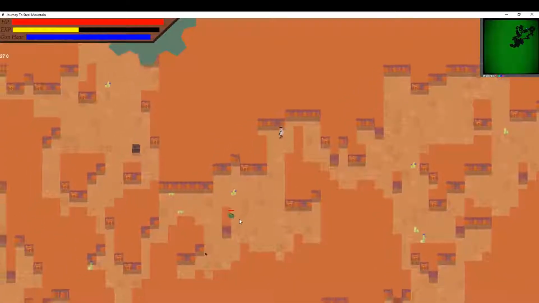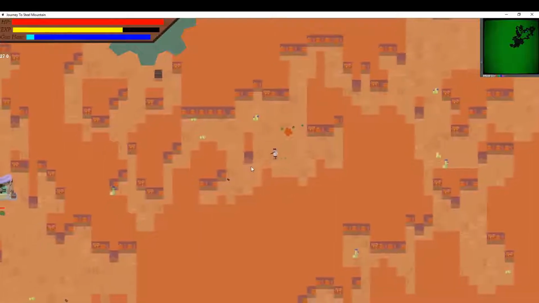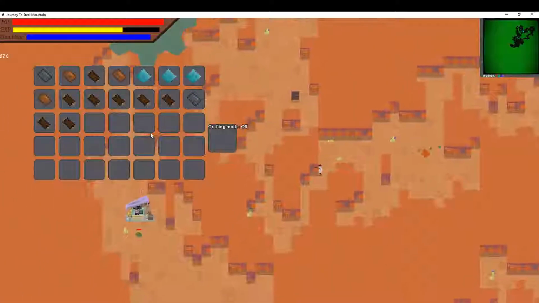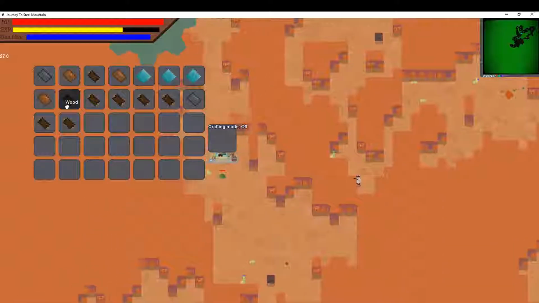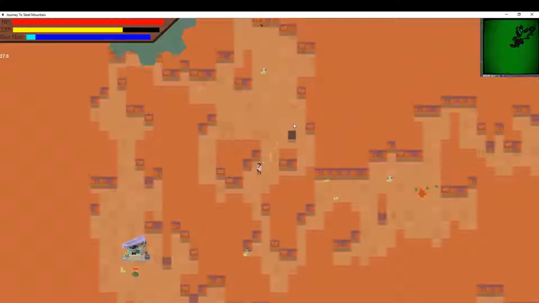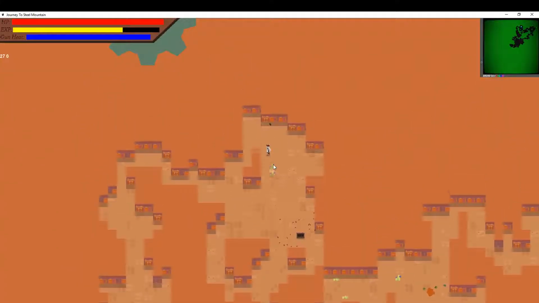I will probably end up crafting a bunch of stocks out of the wood. For some reason, wood's very common. As you can see, I've got mostly wood in my inventory. It's because the iron and the copper and the crystals only come from these boxes, which you have to smash open. And it's very intriguing.